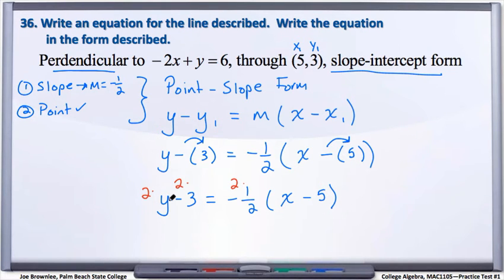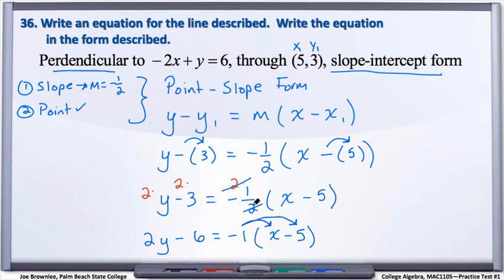All right, so when we multiply by the common denominator, we get 2 times y, which is just 2y. We get 2 times -3, which is -6. Here, this 2 cancels with that 2, and so we're left with simply a -1 times now this quantity x minus 5. And now we can go ahead and distribute this negative through the binomial here. And I think it's a lot easier to distribute a -1 versus a -1/2. Again, you don't have to do this step. If you're comfortable with your fractions and you don't mind working with them, go for it.